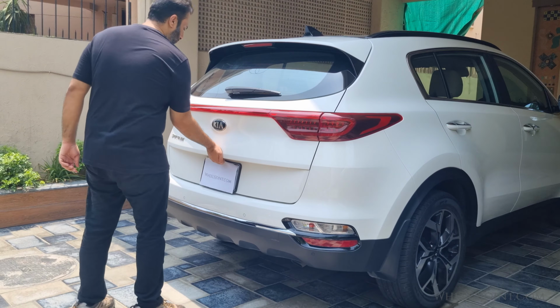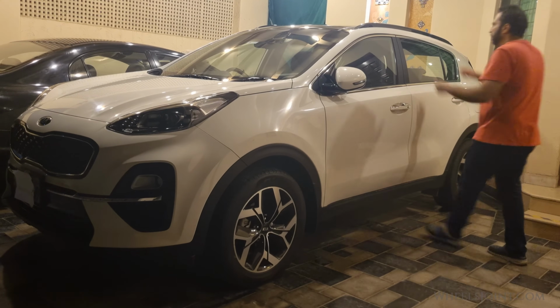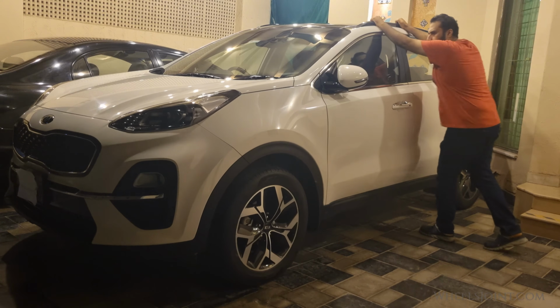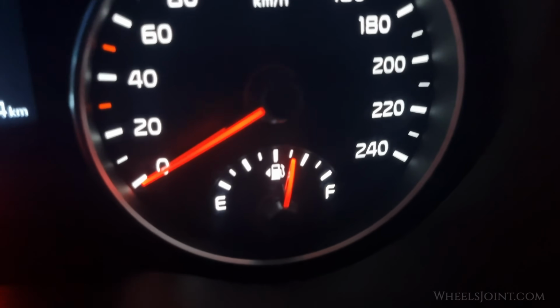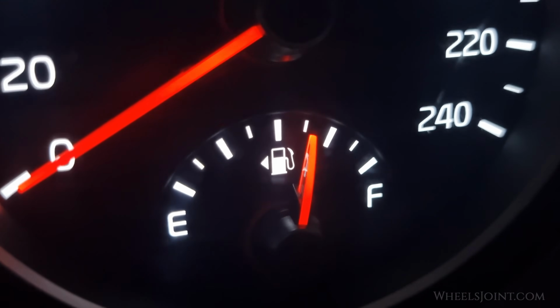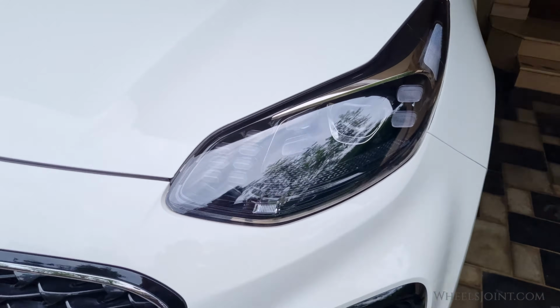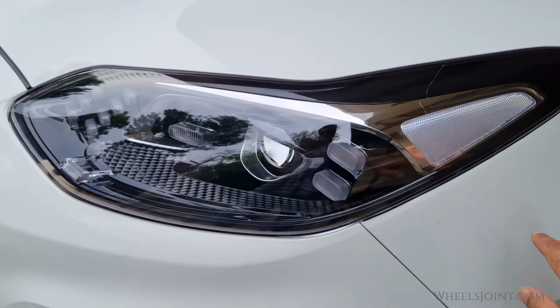So open the liftgate and remove any cargo that you might have in there. Also, bounce the car on all four corners a few times to level out the shocks. Additionally, the fuel tank should be at least half full to accurately simulate normal driving conditions. Finally, check that your headlights are clean, as dirt and grime can affect the beam pattern.